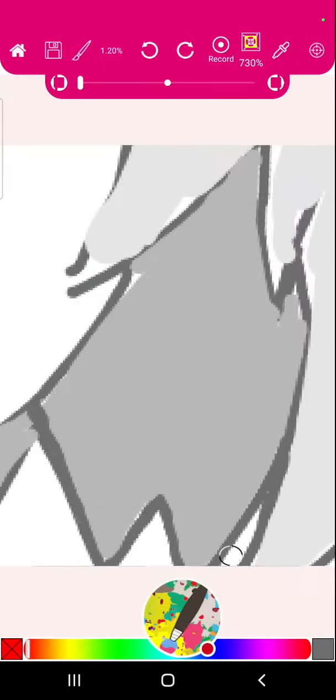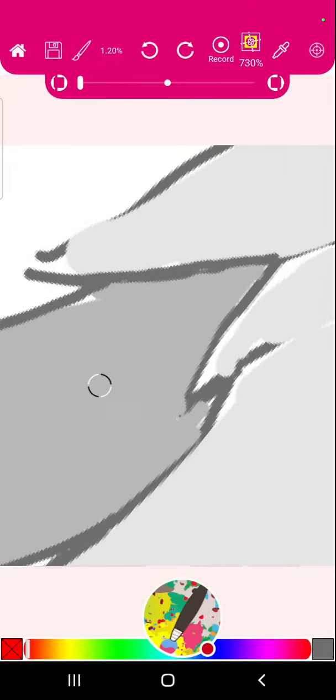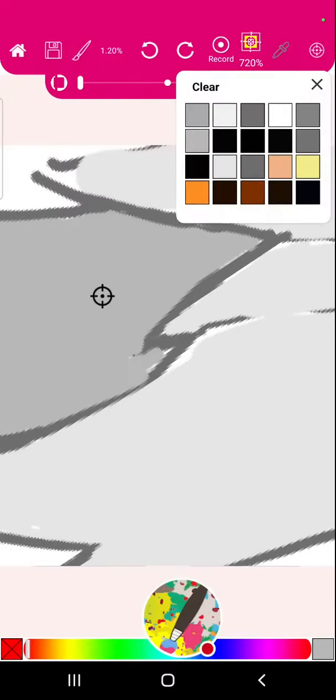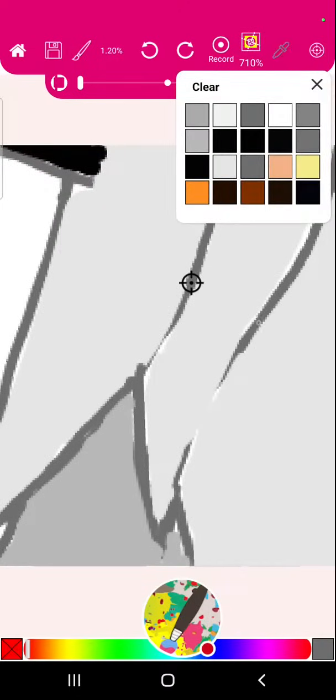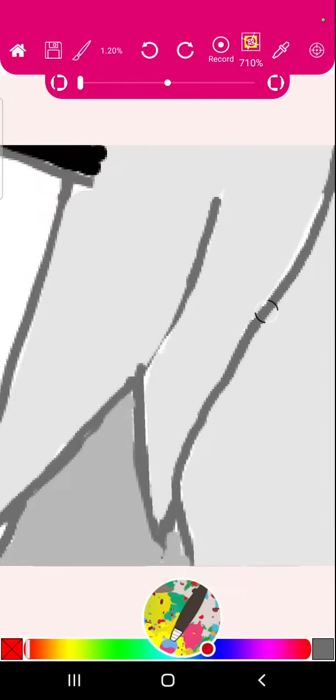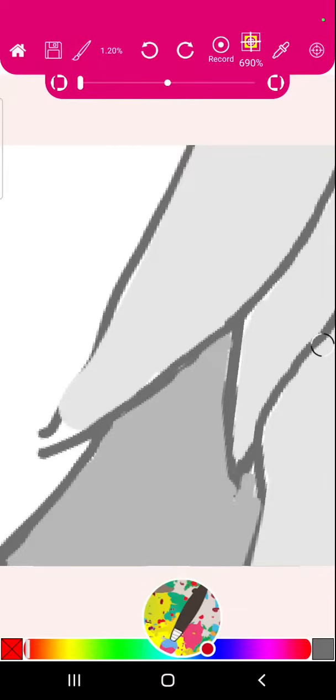And then you can see here. There, corrected it. Now I can correct that.